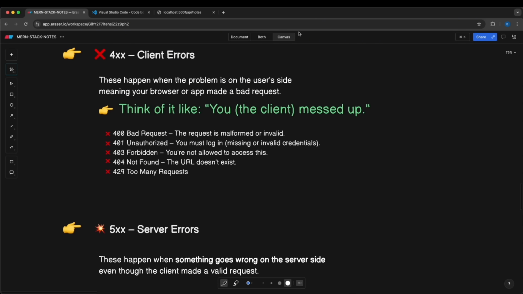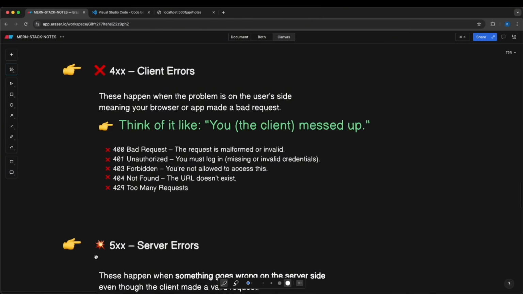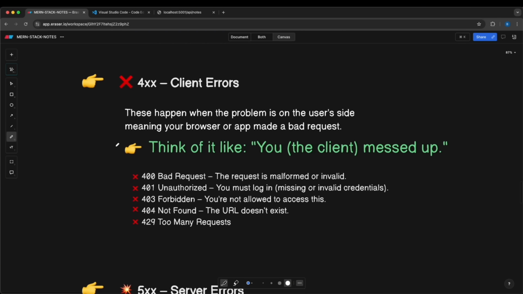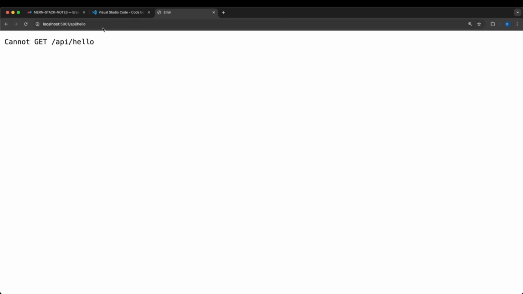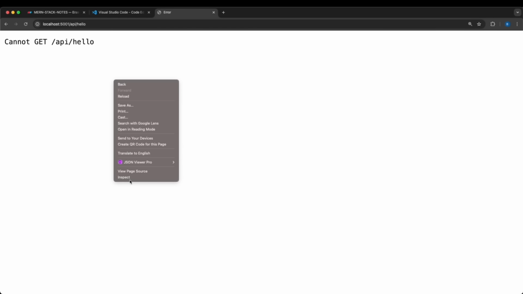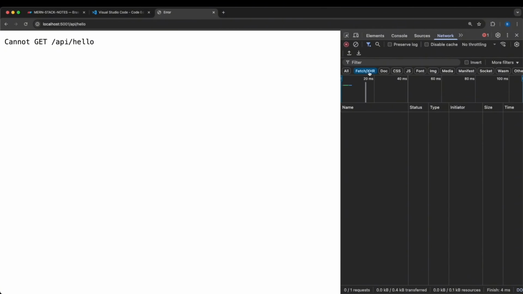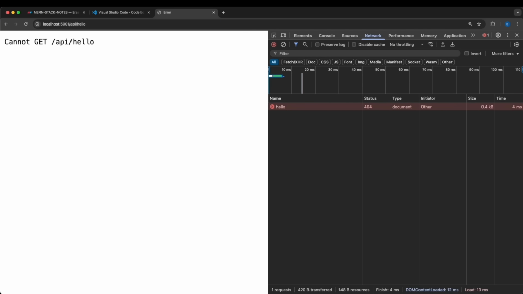Alright, and then finally we have the error status codes, which are 400 and 500, the ones that include 400 or 500. Now I'd like to immediately show you an example before we read it. We have 404, the most popular error message, which means not found. Let's try to see it in action. I'll say API/hello, which is something that we don't really have. We're gonna get a 404 error. Now if you inspect and visit network, refresh this page, and make sure you select the fetch XHR or maybe even all, just refresh, you got a 404 status code, right? It means you don't really have this route.